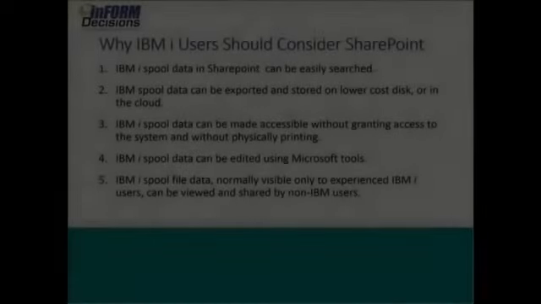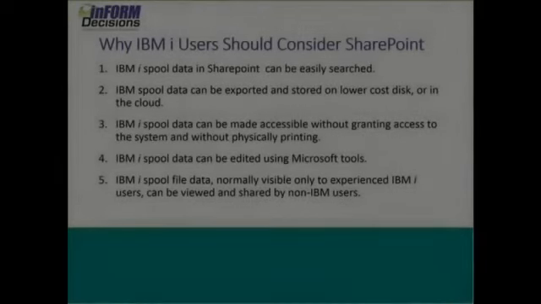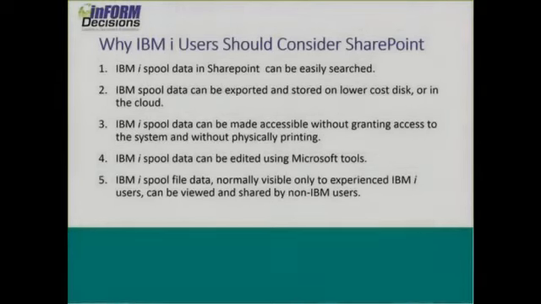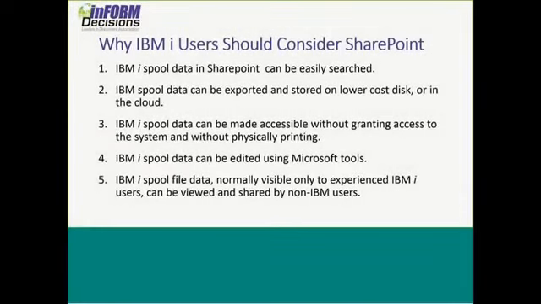There are a couple of short reasons why people should consider using SharePoint with IBM i, and in particular IBM i spool data. The first is that it can be easily searched using the Microsoft product, as opposed to the way most people work with spool files, which is through the green screen. The second reason is that it's simply less expensive to store your spool data on a Microsoft system than on high-performance IBM i disk, or even in the cloud, where the cost could be quite low.